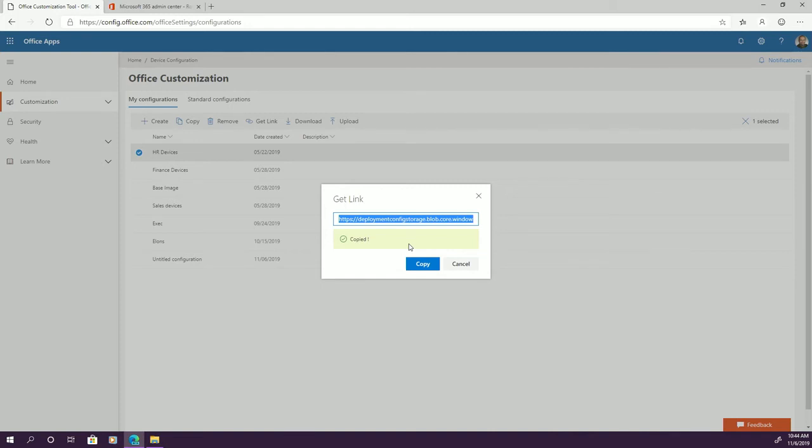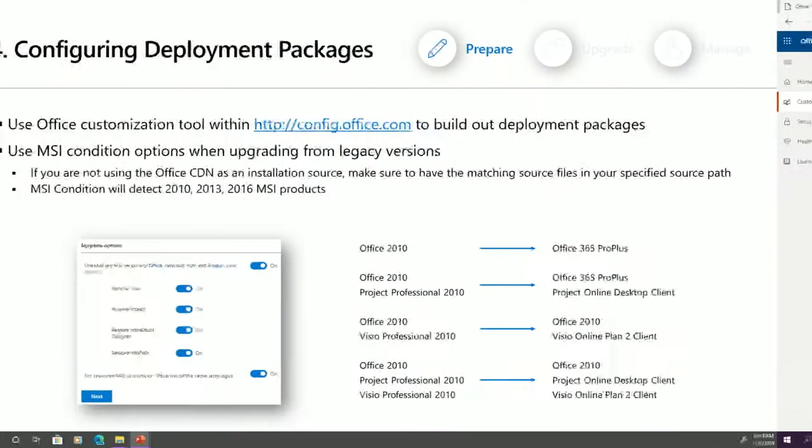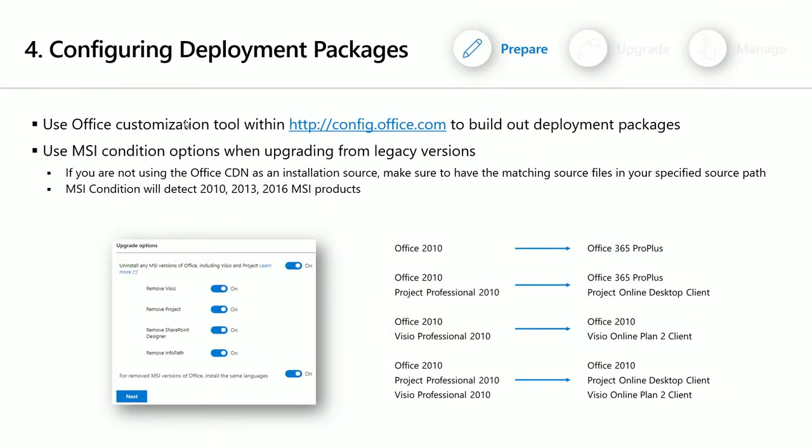So that's currently what you can do with that. Leveraging those capabilities, we're trying to make it much easier for you to get from your current version to the next version without doing a task sequence of uninstalling and then installing a net new version.